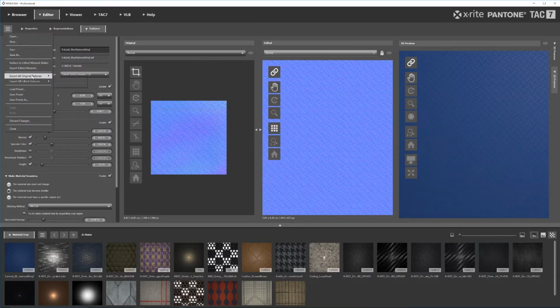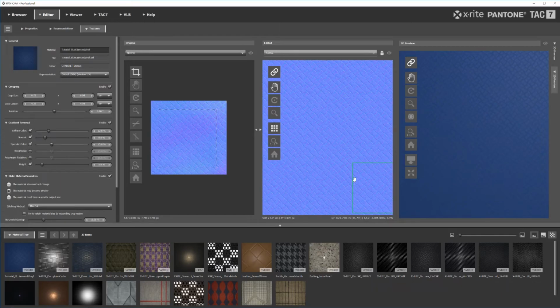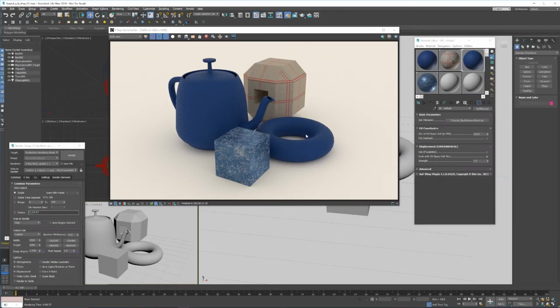save them out like this, so it will actually save out all of the individual maps that you created. You'll have your diffuse, your normal, your specular, your roughness, your anisotropic, and your height map all separated out into their individual files, and you can save them out as a PNG, an EXR, or a TIFF file. And we have a Python script that allows you to load those in manually or automatically into 3ds Max, so it will do what we just did here by loading in the AxF, but it will drag in all of your different maps and drop them into the corresponding spots to also create this texture.